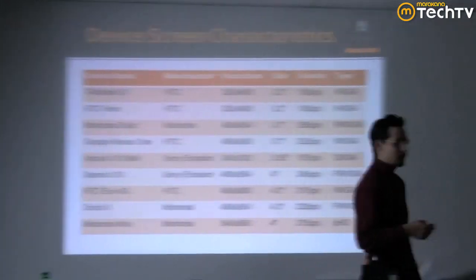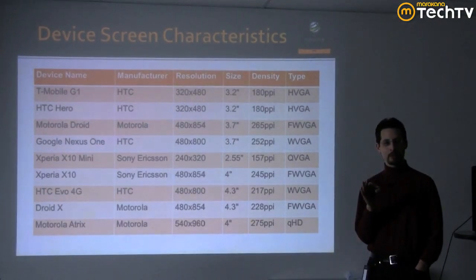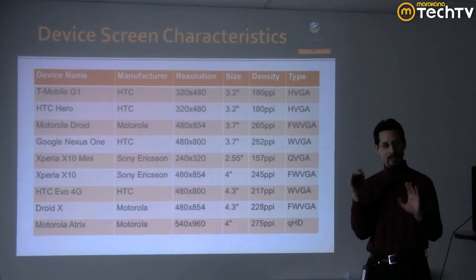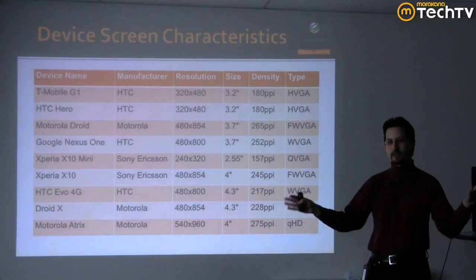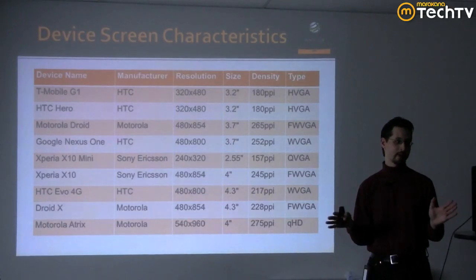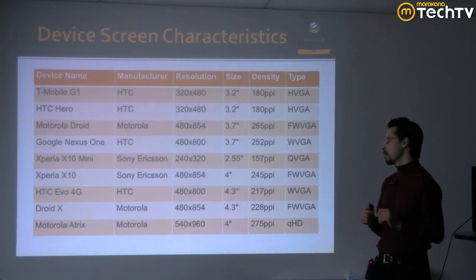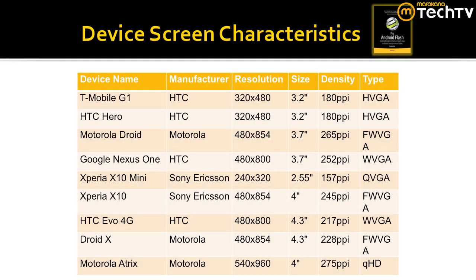One of the features of Android, unlike iPhone or some other platforms where they've kind of standardized on the hardware and the screen size and all the things, is that Android's gone the opposite route. They've said we have a platform, it's open source, everybody can build applications that this will run on, build devices this will run on. But as a result, you have a huge variety in different resolutions. So this is just a smattering of different random Android devices. Also, different screen sizes, physical sizes of the screen, and densities of the screen.